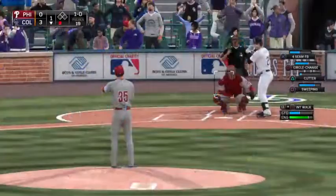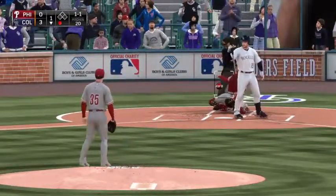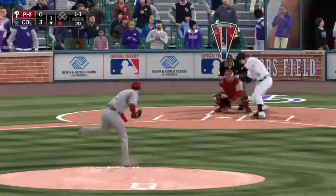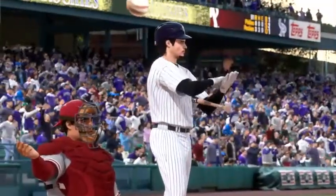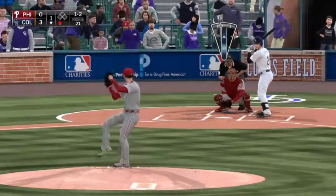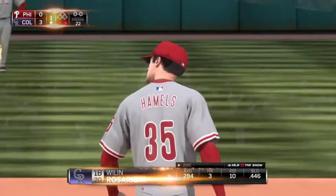Nolan Arenado is at the plate as he watches ball 1. Would you say he's not really finishing his pitches at this point? That's a good way to put it. It looks like he's aiming a little too much, and that's not working for him. And this one's hit on the ground, but foul. Three runs already home here. Here comes a 1-2. He takes strike 3 called on the fastball. Couldn't pull the trigger, and there are 2 away.